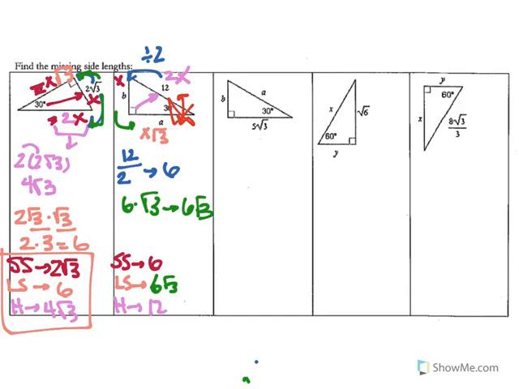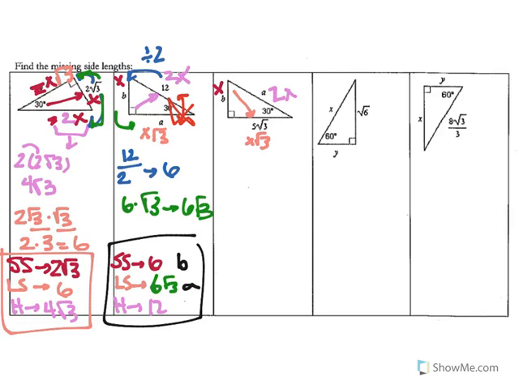The names of these sides: short side is B, long side is A. I don't know if that helps keep everything straight in your head, but there's a lot of pieces going on, so be careful, be patient. All right, 2 more examples. This next side that's given to me is the long side. I know that because it's across from the 60-degree angle. That's not written there, so it's x root 3. I know that little b is also called x because it's across from the 30, and I know little a is my hypotenuse, and so I'm going to label it 2x.